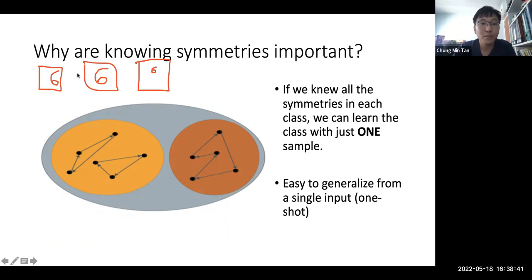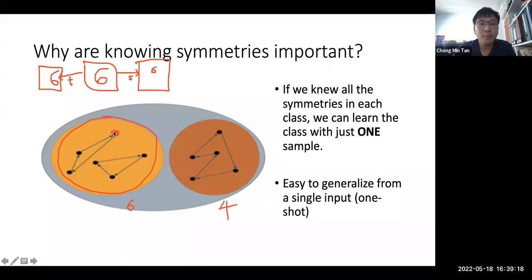So this is a translation, and this is a scale. If you already know all these are in your data set, what can you do? You can build this into the structure of your network, or do data augmentation to learn. But of course, doing it in the structure is better; I'll explain why later. And if you can model all this for a certain class, like class 6 compared to class 4, then essentially you just need to know one sample point here.